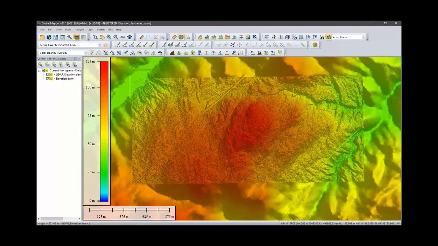Yeah, the dialog, I don't have the appropriate data, but the dialog box that Jeff showed us for generating a tin is where you can make that selection. And I think they're listed even if you don't have the LiDAR module, but you'll see that they're not actually technically available.